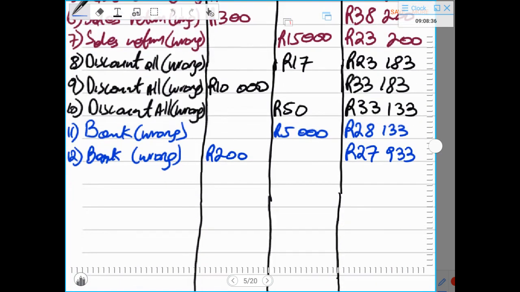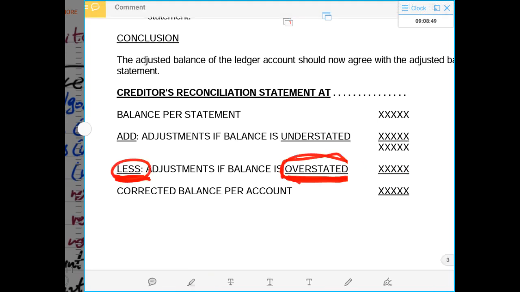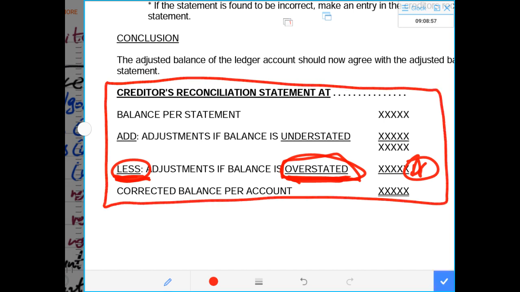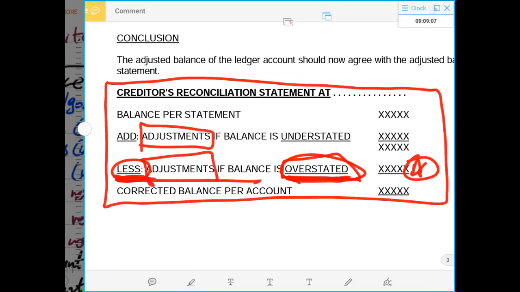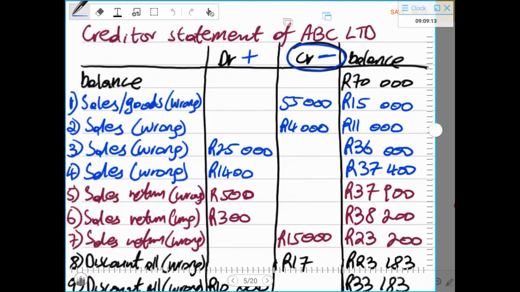And whatever the case might be, I think now I've given enough for you to be able to attempt any type of question in the creditors reconciliation statement. Please take note of these notes that you must master with regard to the creditors reconciliation statement. And also please do remember that if the amount is on the right side, this will be the adjustment. You deal with the difference if the amount is on the right side. But if the amount is on the wrong side, either is right, you just cancel that amount and you record the correct amount on the right side.